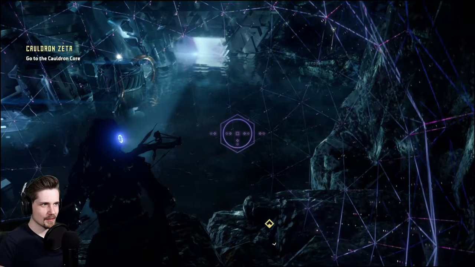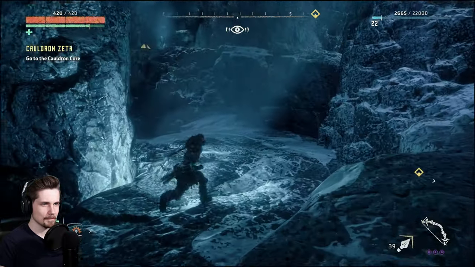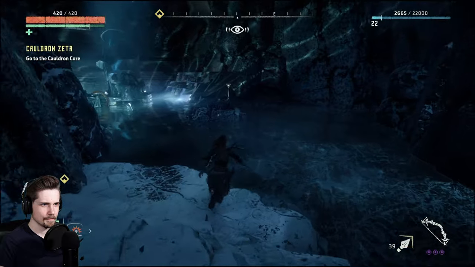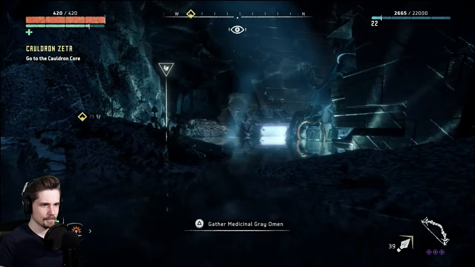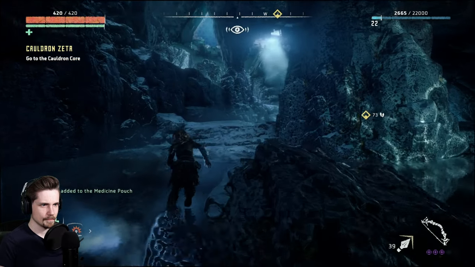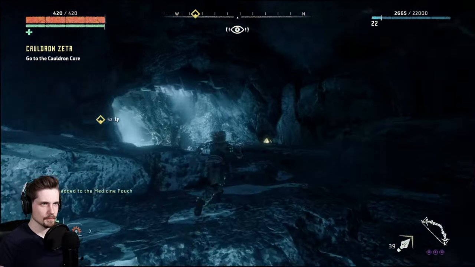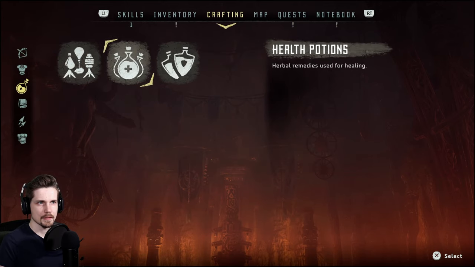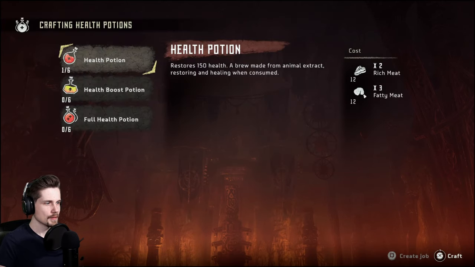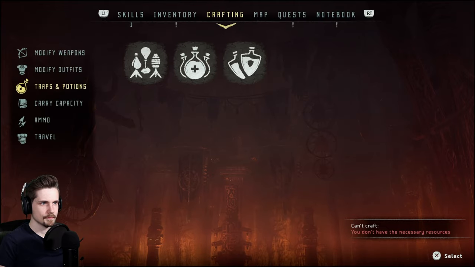I don't think there is anything in here. What's that? I think it's medicine. We need to get it. Okay, let me see if I can craft some potions. Health potions. Yeah, we can do it. There you go. Gonna come in handy.